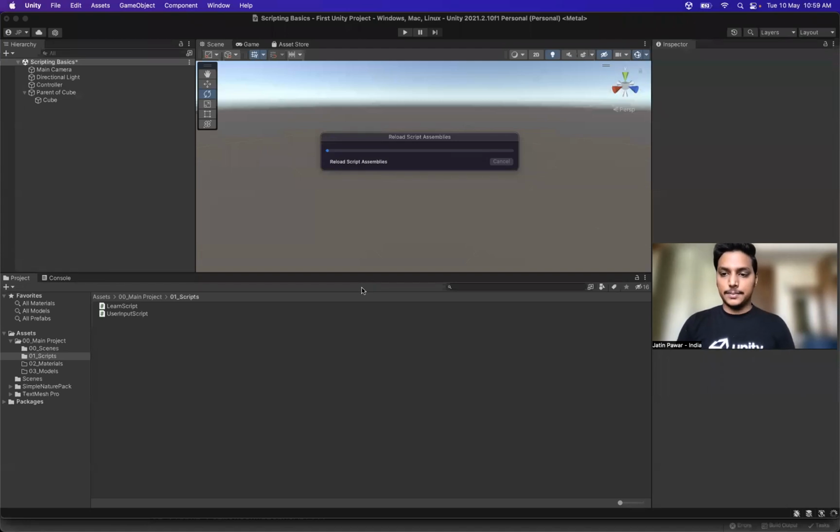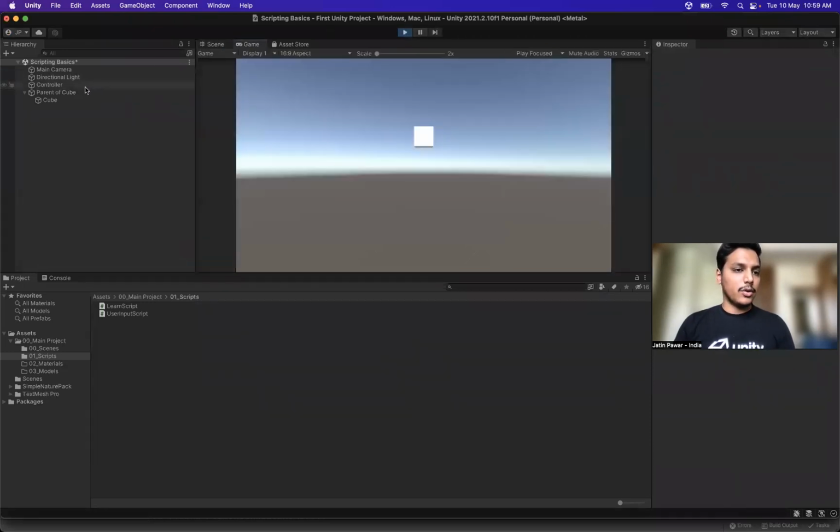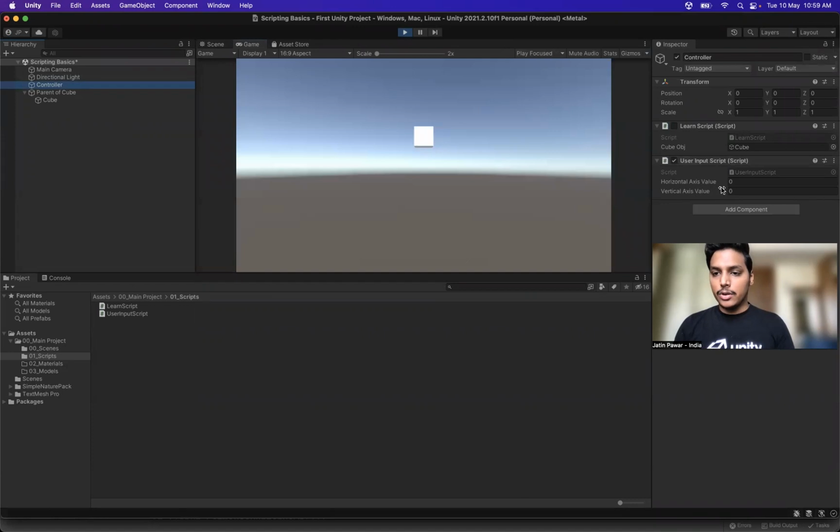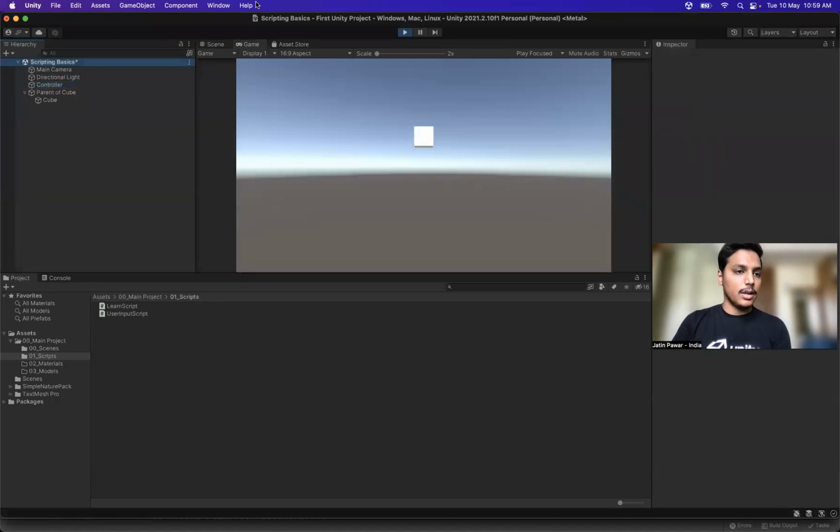Let's see in action. So yeah, things have saved. Let's click play, and on the controller there are these two, horizontal and vertical. Okay, so let me press the left arrow button.